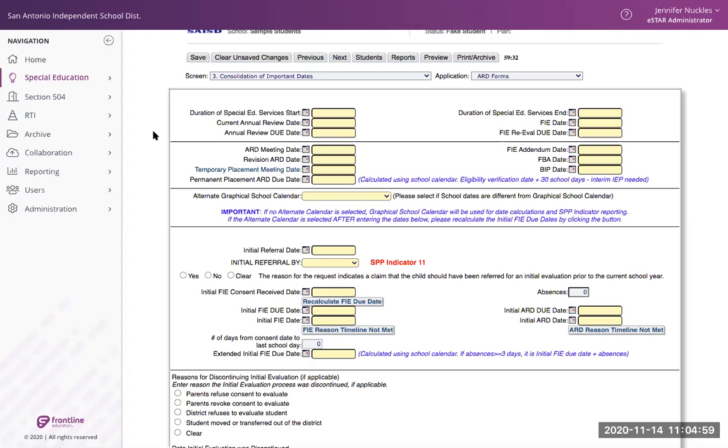I'm not sure exactly what that means, but no, we still get funding for the student as long as we're serving them, depending on what kind of funding we're talking about. We are able to update PEIMS data for now in the draft. How about for ARDs after January? Just to clarify, we need to complete an amendment or a revision ARD.